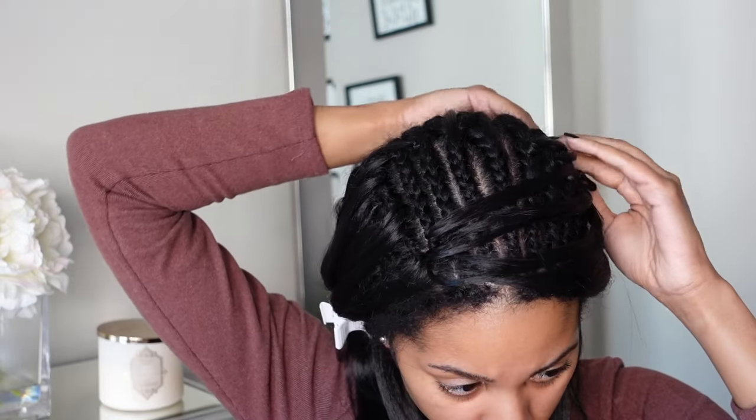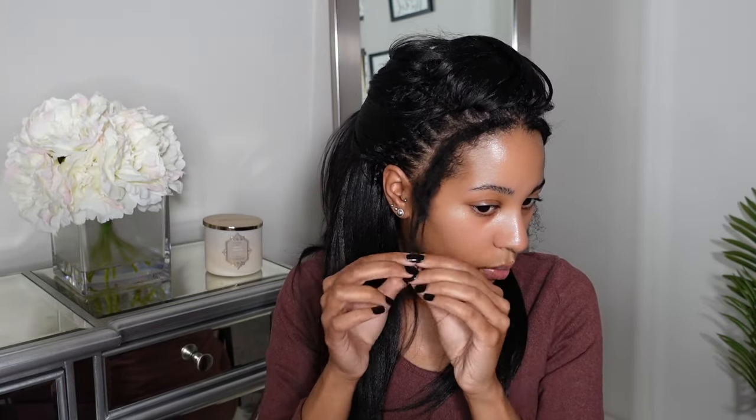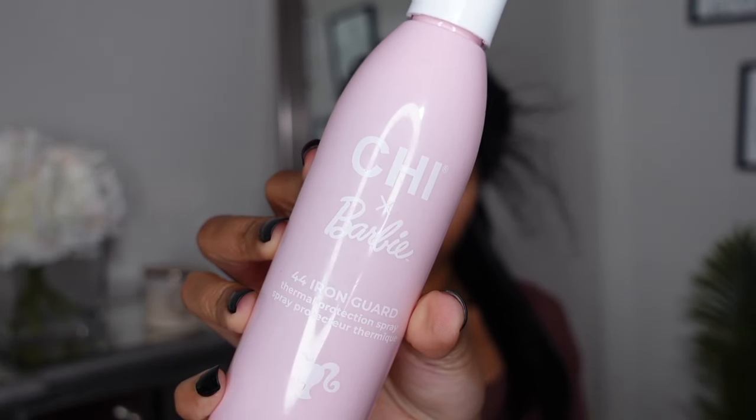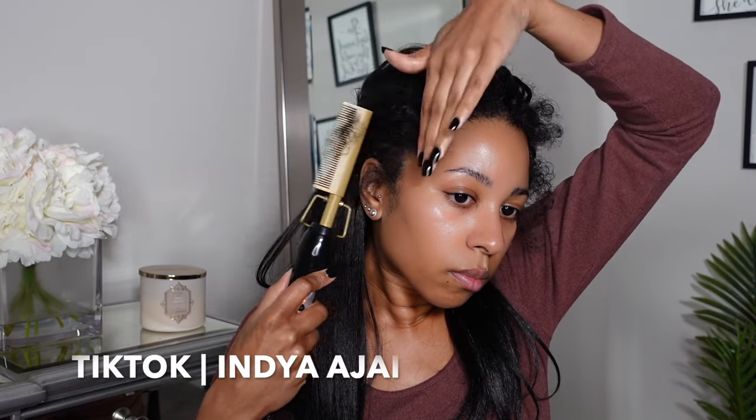So now we are getting ready to work on my leave out. This is what the hair looks like once everything is installed. I'm going to go ahead and just untwist these pieces that I have in the front. Leave out is absolutely optional. With the method that I did in the front, you won't have any knots, so you can definitely not do the leave out. But honestly, my hair in the front has broken off from braiding my hair into these crochet braid styles and having the tight knots at the front. So I went ahead and decided to skip over that this time.